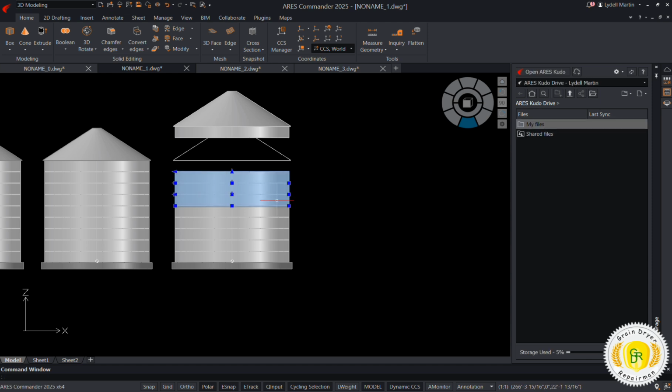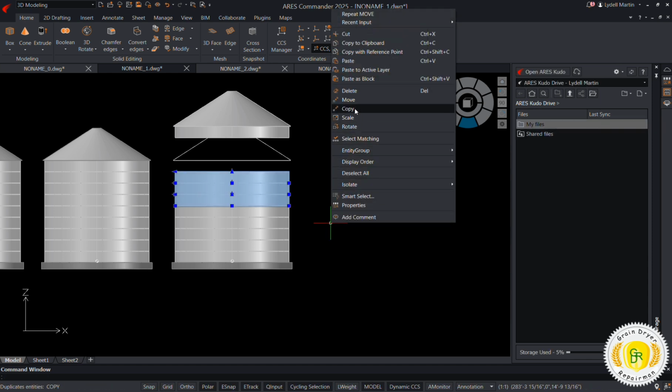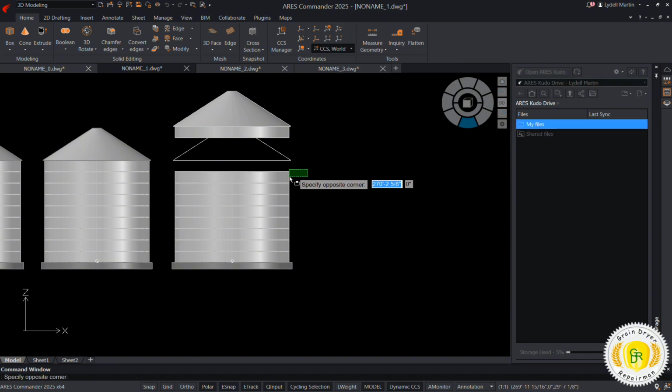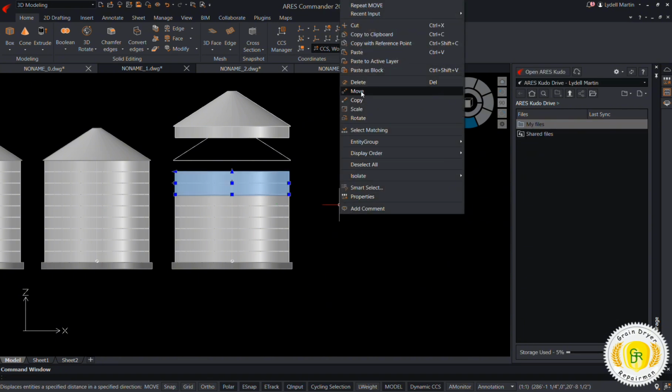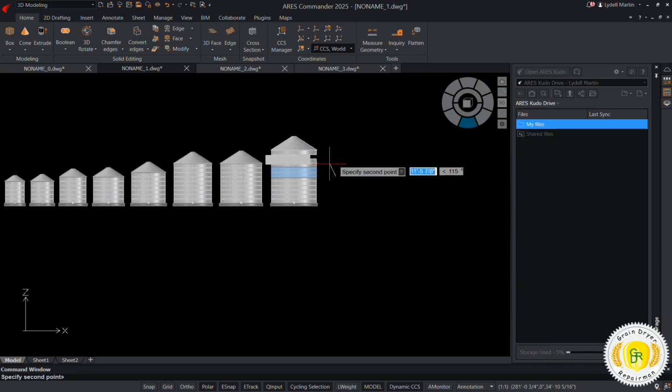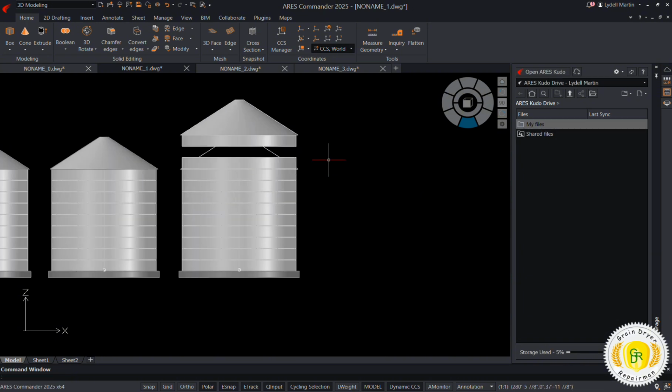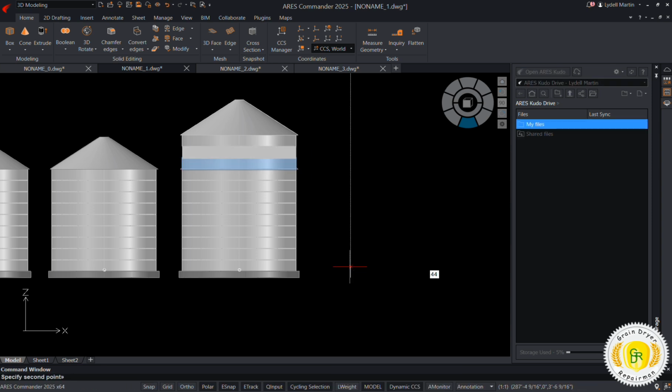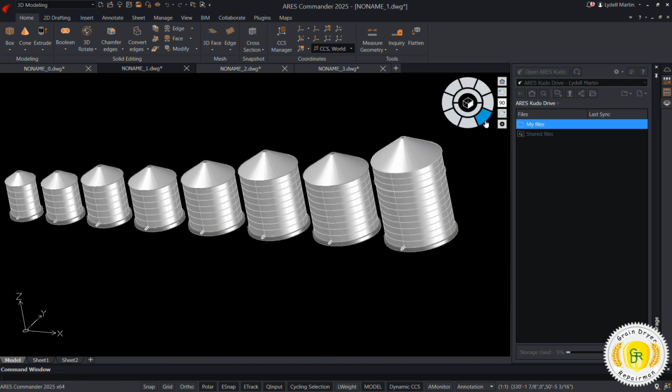Now we take this here and we hit copy and we move that up 88 inches. And then we take this one, we select, we right click, copy, and we move that up 44 inches.